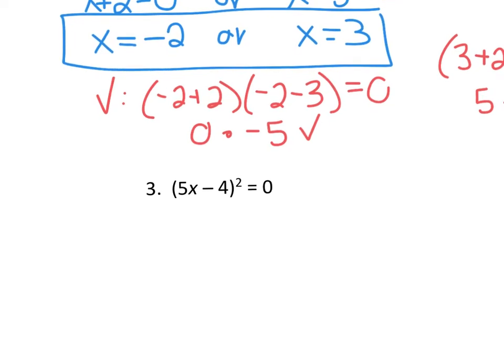All right, number 3, we have 5x minus 4 quantity squared equals 0. This is already in factored form. It's equal to 0, it's already factored, so all I have to do is set 5x minus 4 equal to 0. Now technically there would be two of these. If I wanted to multiply this out and FOIL it, I would have to write it twice. But if I solve it twice, I'm just going to get the same answer both times, so it's kind of a waste of time. If you have a factor that's being squared, such as this one, you only have to solve it once. So divide both sides by 5, and you could leave your answer like this.